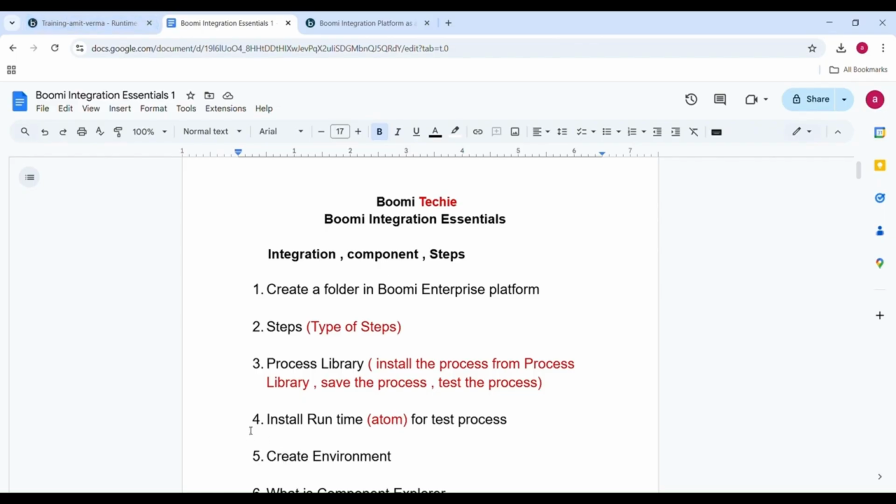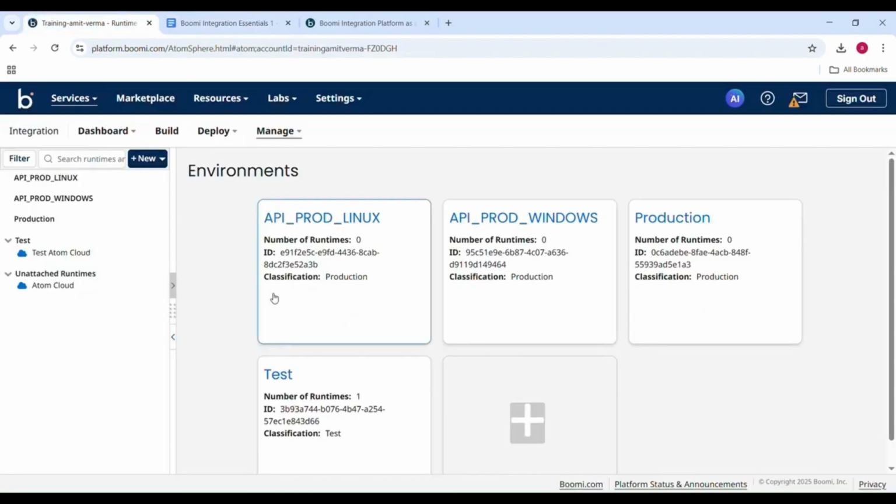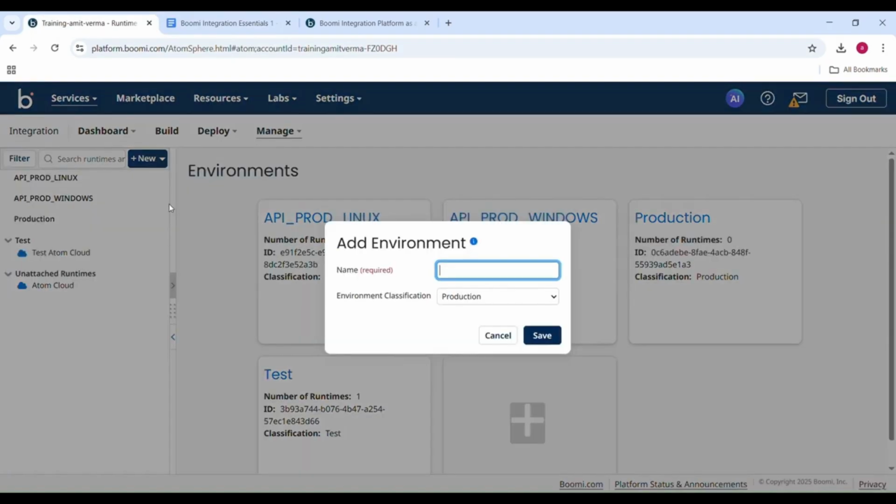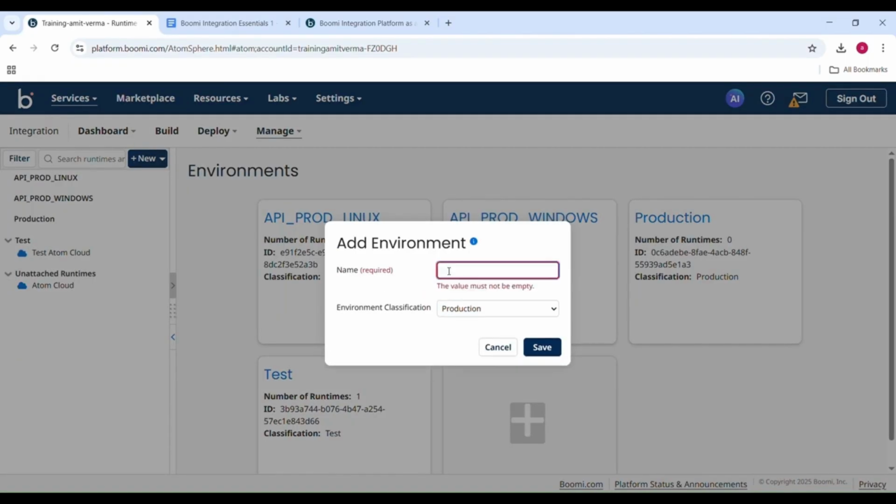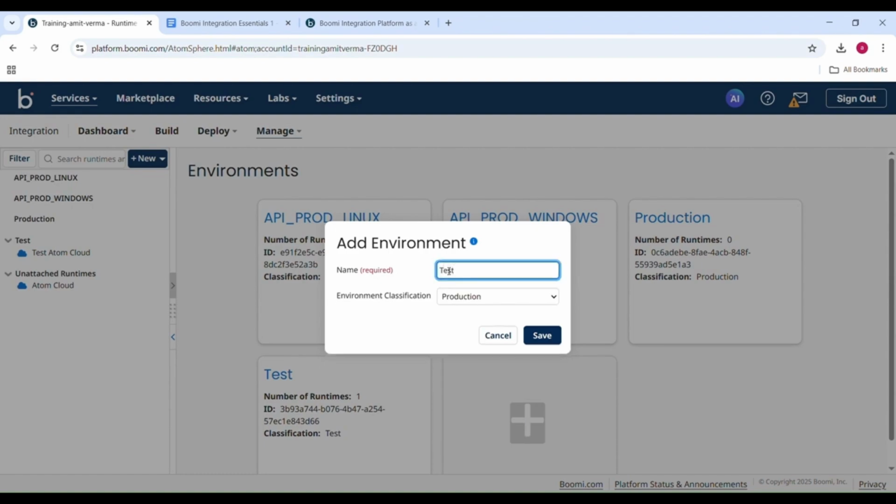So create an environment through this icon: New, select environment, select the environment name. So here you can write the environment name, Test, and you have to select the test type.